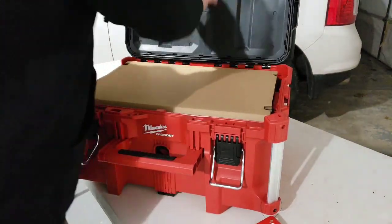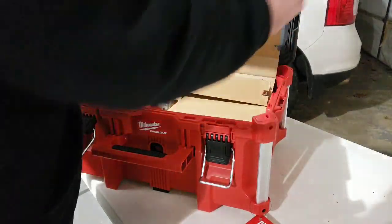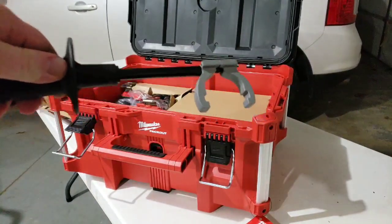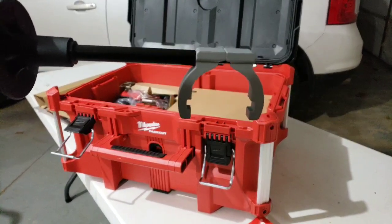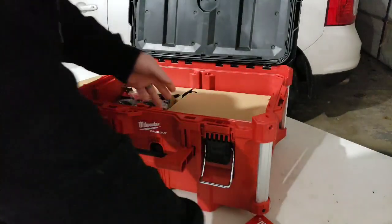I'm going to start touching stuff. I'm not sure if anything, this looks like it might come out a little bit. I have no idea. I'll have to look into that later. So this first thing, I know that this piece here, which I'm going to try to hold everything in place there, is actually a hook for your impact driver. When you go to adjust it, you actually can put that on there.